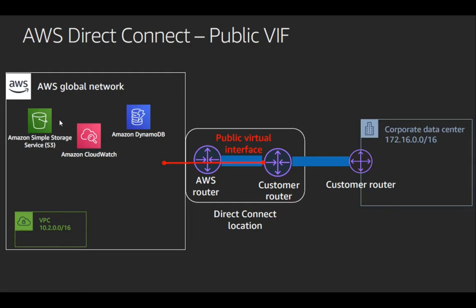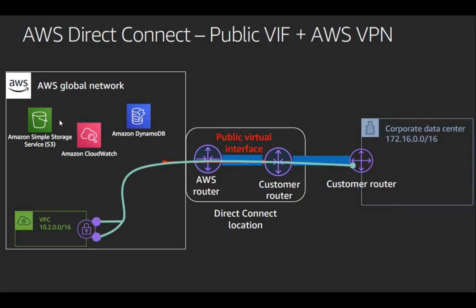So even that can be reached via Direct Connect. So you'll have good performance and you can reduce your internet bandwidth as well in this case. With public virtual interfaces, you can also have an AWS VPN connection, like the normal VPN connection which we discussed in the upcoming slide, and you can do a mix and match. So you can have AWS Direct Connect, public VIF, and VPN connection, basically standard IPsec VPN terminating at the customer router. We can have that setup. You can do a mix and match. This is completely allowed.